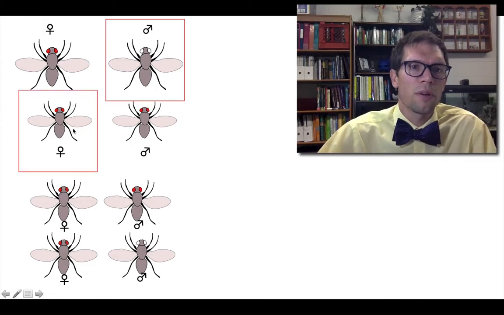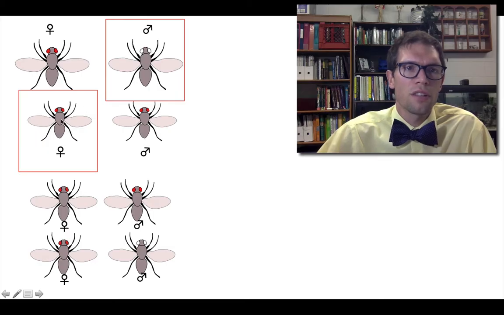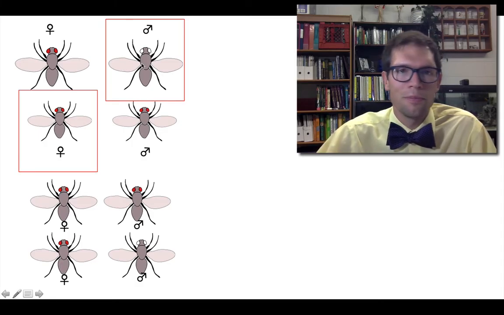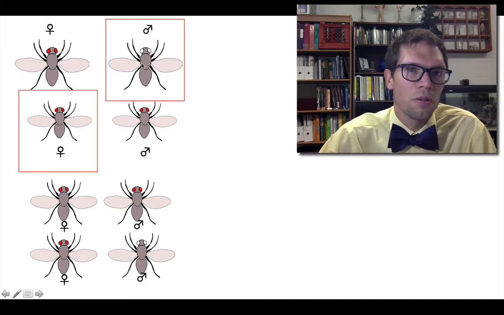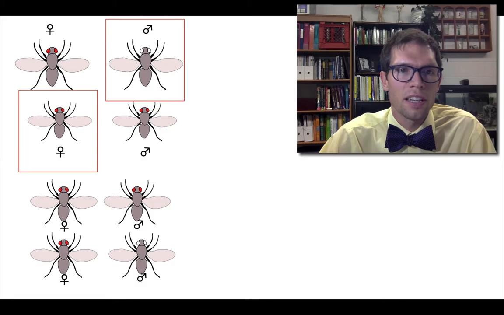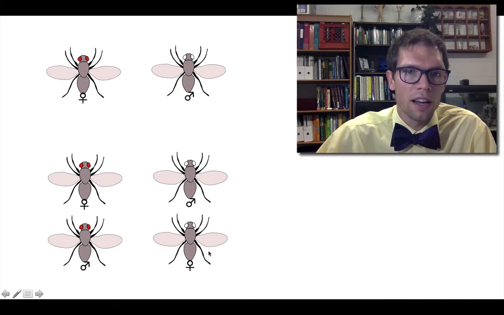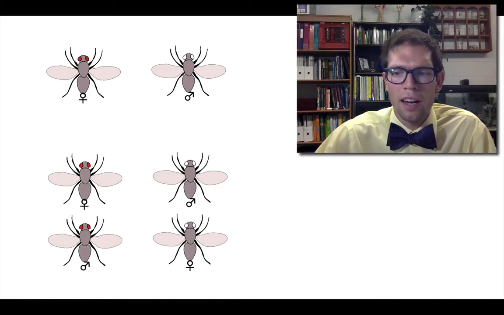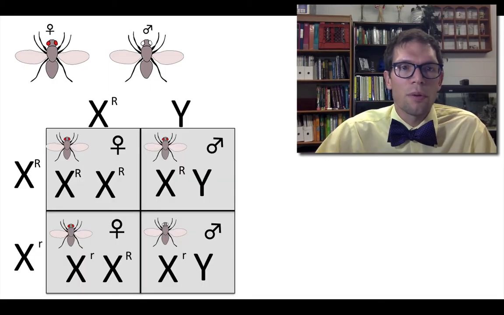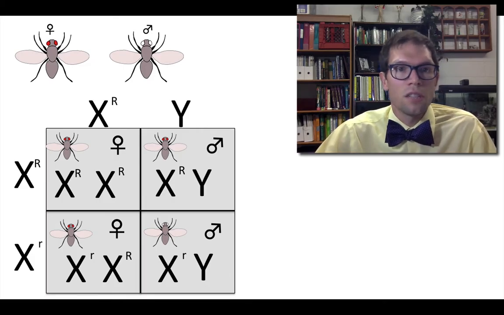So they really wanted to test this with another experiment. They took the F1 females, which were red-eyed and heterozygous for the trait, and crossed them with their dad, or one of his brothers, to really perform a test cross to determine what this is. Well, when they did this, they found that you could get red-eyed females and white-eyed females, and you get red-eyed males and white-eyed males. So this is what you would expect to get in this experiment. So what was going on in this? They finally came to the realization that, oh, these genes were sex-linked.